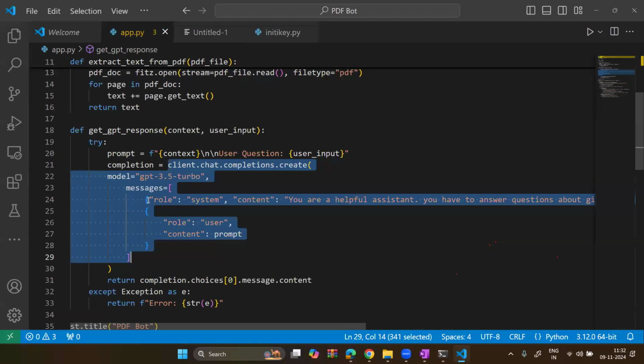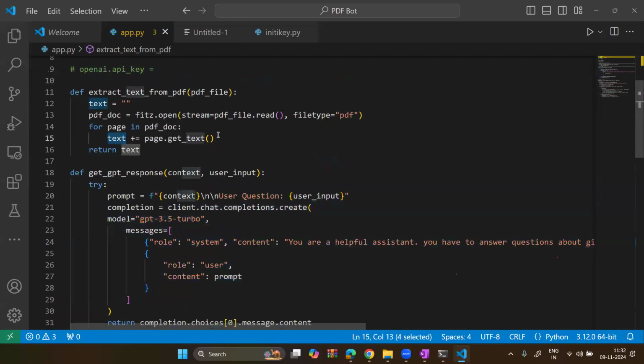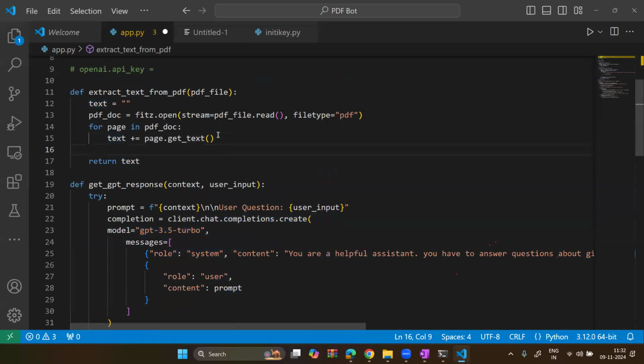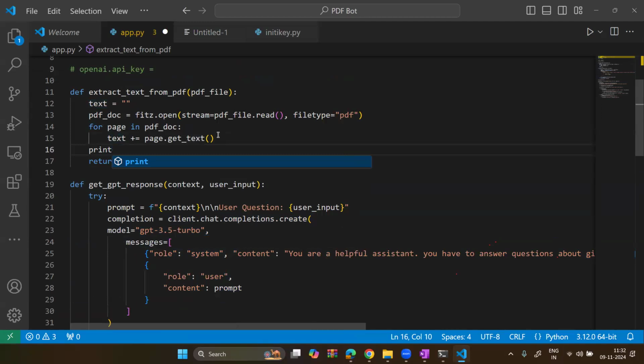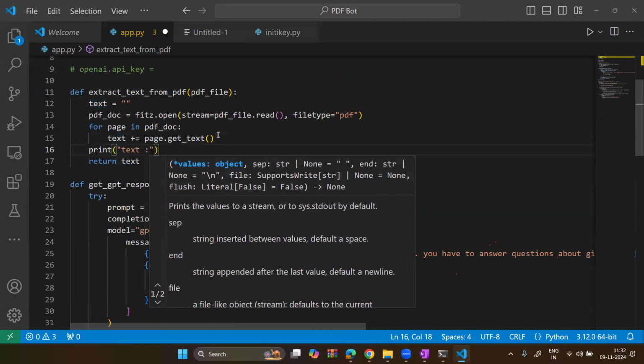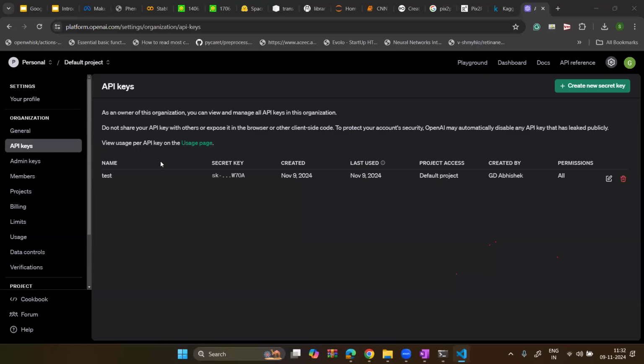Yeah. Can we ask an out-of-context question from the PDF, like the number of images in the file? Right now, for this particular content, let me print the text here and show you. It is only taking the text data. We are not extracting the images. If you are extracting the images, then we can do that. I'm not saying it is not possible, but in this code it is not possible because we are only extracting text.